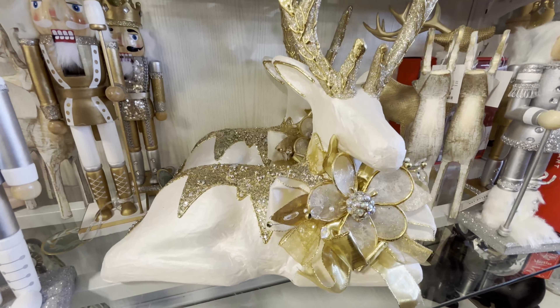We also have all of this. This tree — the big one — is supposed to light up but I can't make it work — it's $49.99. This is $29.99; would look cute in a window. That's cute — $9.99. This set is huge — it's those metal reindeers we've been seeing but in different sizes — it's Martha Stewart for $24.99. We also have this section — isn't this the cutest little guy, he's got a dinner — $39.99. These ornaments are $6.99 and $4.99.